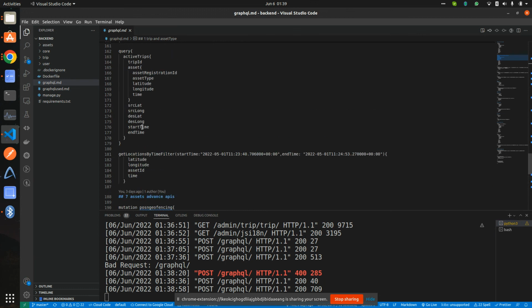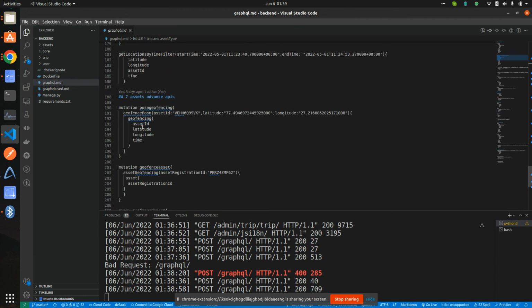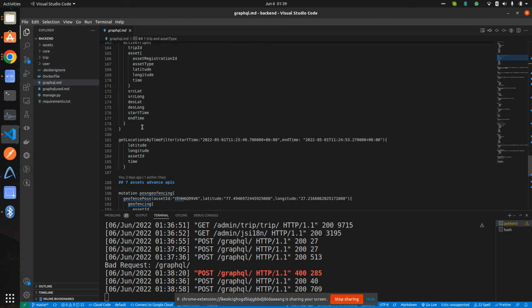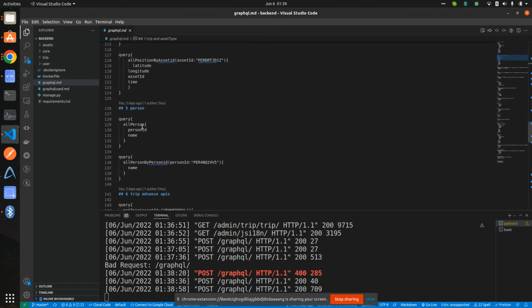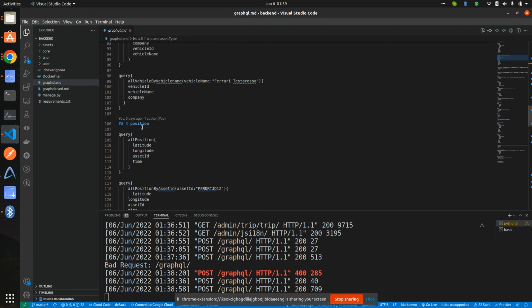These are all the APIs created at the backend, but due to my lack of expertise, I was not able to implement all the APIs in the front end.